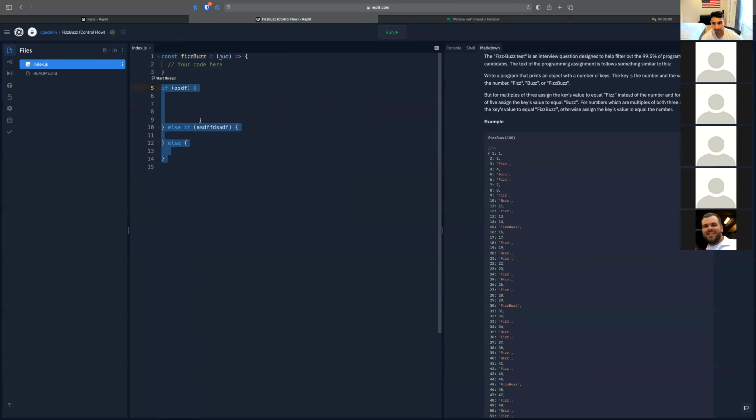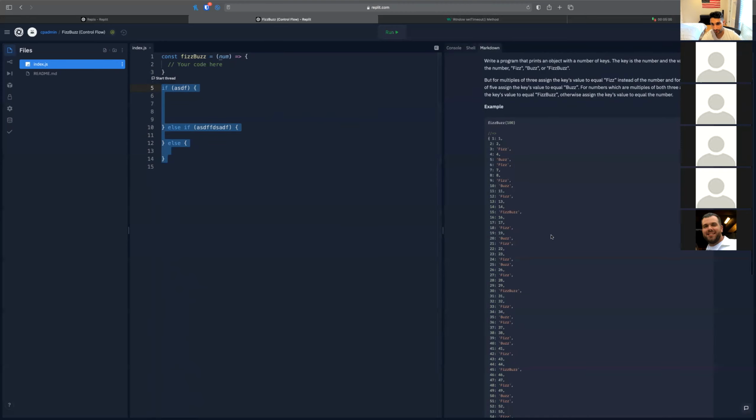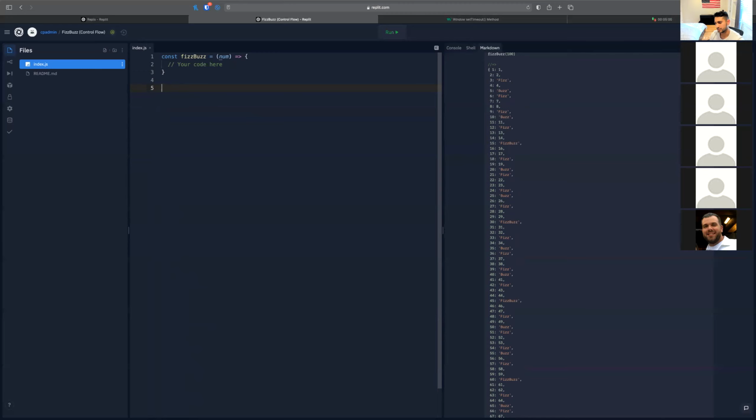So you can say, if the value is 1, then do this. If the value is 2, then do that, and so on and so forth. All right. So you could say, if the value is divisible by 3. And that's actually an interesting question of how can you check if something is divisible by a number? And I would tell you to look into the existing operators that we have. We have addition, subtraction, division, but we have something called modulus, which returns the remainder of a division operation.